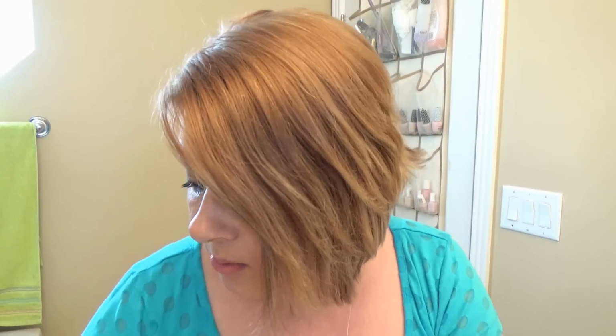Here I am all done, but I'm going to take you through the entire get ready with me, except for my hair. I just kind of blow dried it today, and I'm not really that worried about my hair. But I wanted to share this foundation because I saw it in Walgreens a while back, and I decided to try it out. I love a lot of the L'Oreal foundations, and I really loved the Cushion foundation. I've tried a couple already from different brands, and I thought, why not give this a shot for spring?